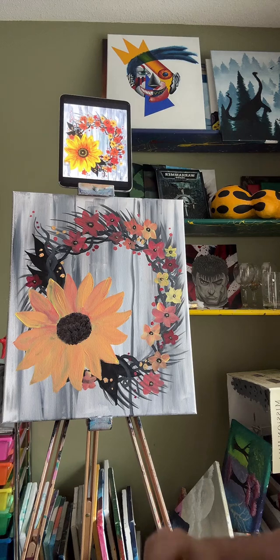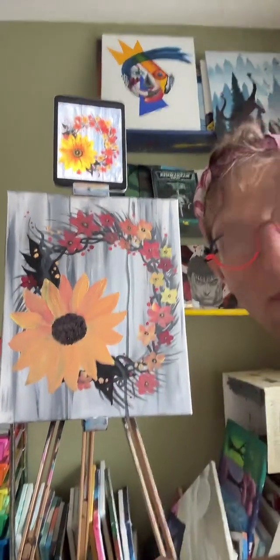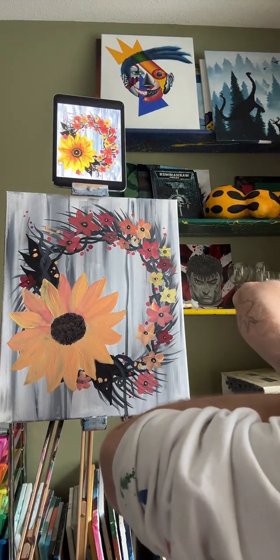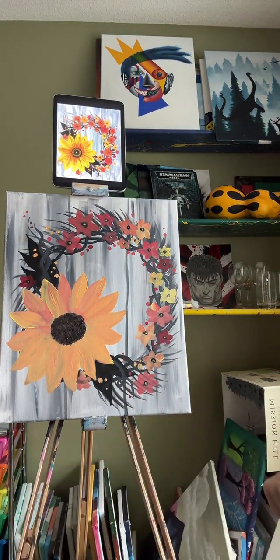I don't know what time it is, Mr. Wolf, but I think I'm making pretty good time on this guy. I have been trying to get a little bit faster with painting, so I am trying to do it a little bit faster than I normally would. Just because it's a lot of painting to do, and I don't have that much time to get it done.